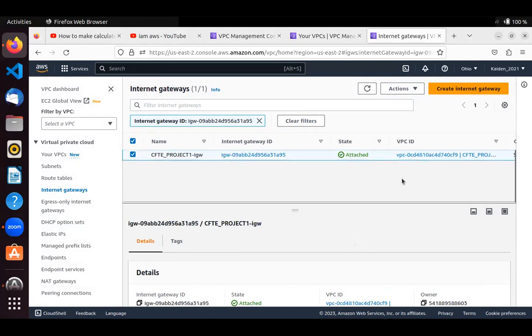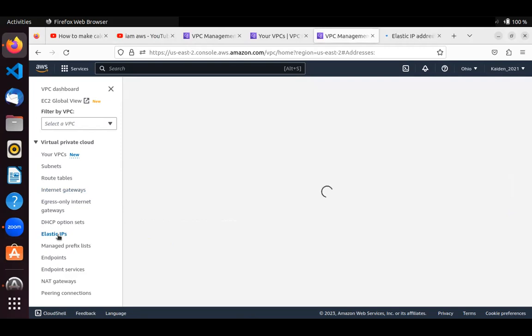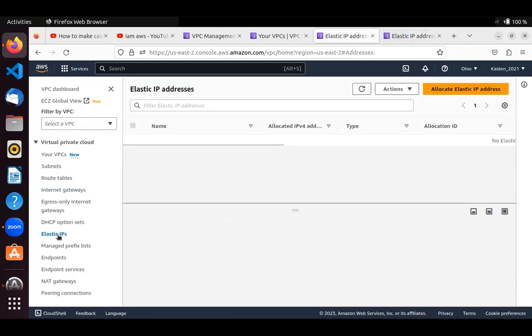By your left, after internet gateway, you see ingress, you see DHCP set. The next one is elastic IP. Click it. It's elastic IP. If you are using it, you don't pay for it. But if you are not using it, you pay for it. It did not even create one for you now, right? There's no one created for you. Okay, good. Sometimes it creates.